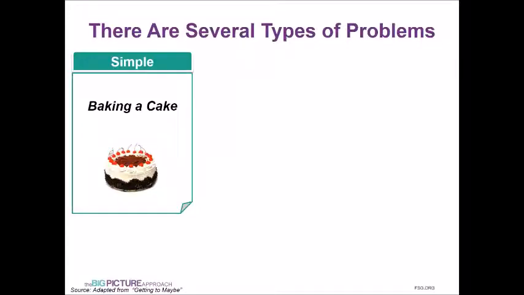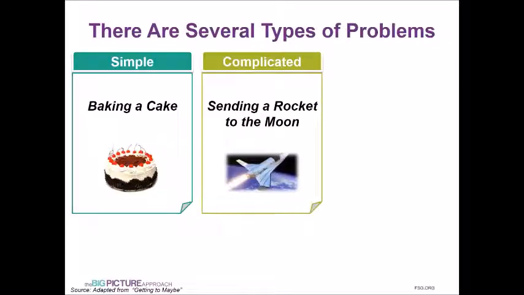Another type of problem in the world are complicated problems. And these are ones where you definitely need some level of technical expertise. You need to bring multiple people together, different engineers and others. If you're trying to send a rocket to the moon, for example, this is certainly an example of a complicated problem. But if you can bring all of those technical experts together, you're going to likely be successful.